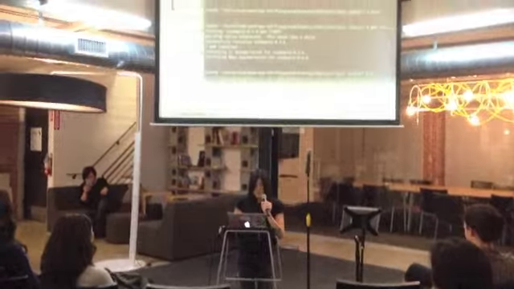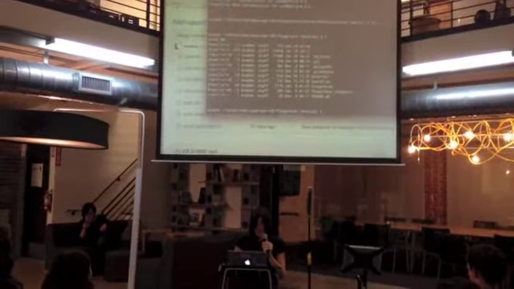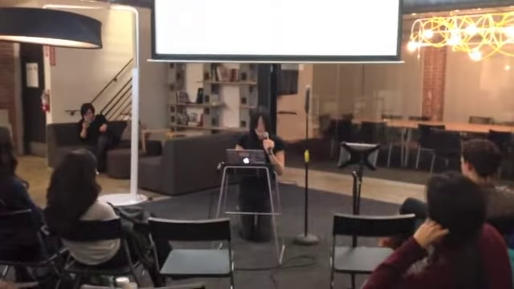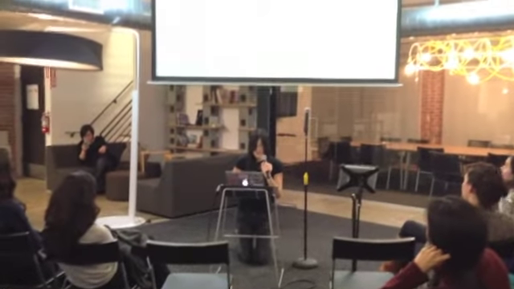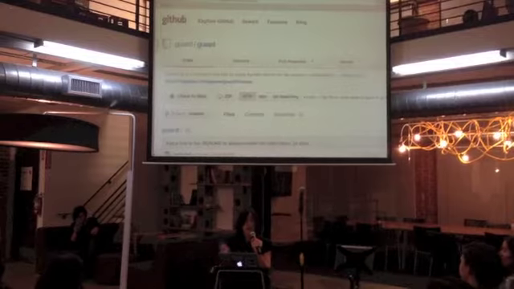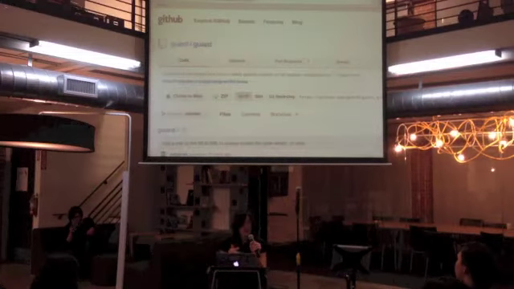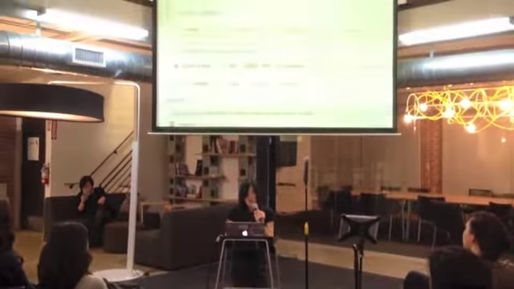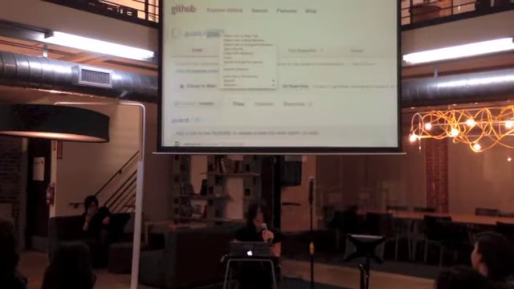Another thing you can do is to write a Guardfile. The Guardfile is a backend file to drive a program called Guard. Guard is an application that looks at all the changes you made to a directory and automatically calls other code that you have specified either in the Guardfile or somewhere else.